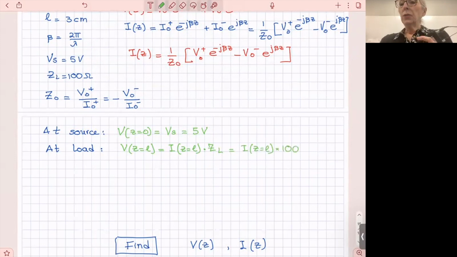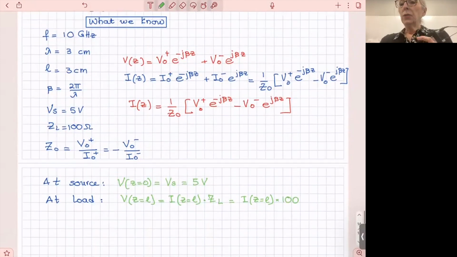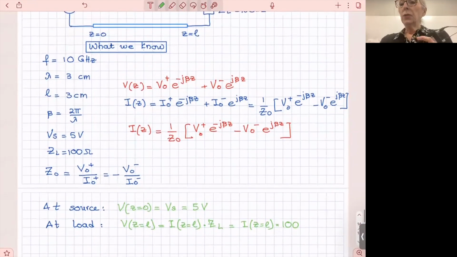All right? So now we have two equations with two unknowns. And we have two conditions. So practically, I can take from here and put Z equals 0. And if I put in number 1, let me call this number 1. Here, this is 1 and this is 2. Let's assume that this is 3 and this is 4.